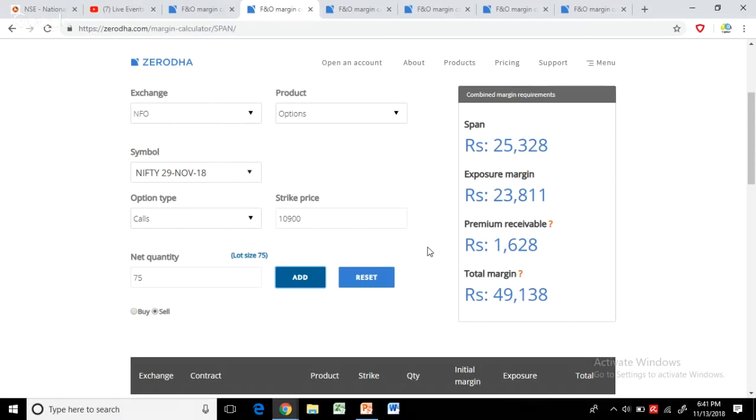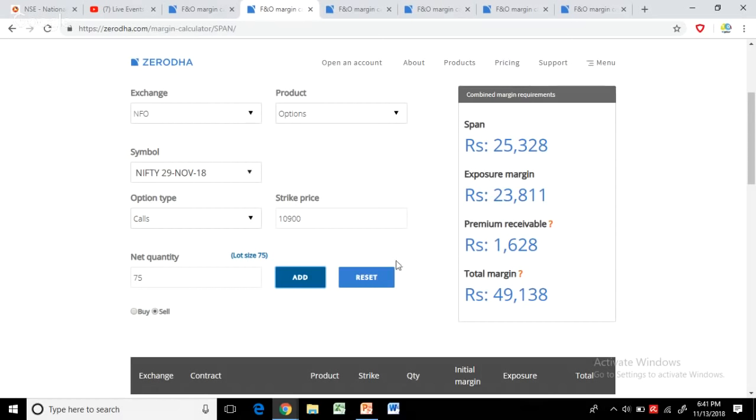So I'm not recommending that you just go and sell this 10,900 call and you will make 4% in the next 16 days. That is not the recommendation. You must know what you will do in case the market goes up, and what you will do in case the market goes down. And again, as a caution, option selling can give you unlimited losses also. So you should be very, very cautious. You must know the complete concept. In this video, I'm just telling you what has changed with the requirements of margins. I'm not at all recommending any of the trades. Now, this is about calls.